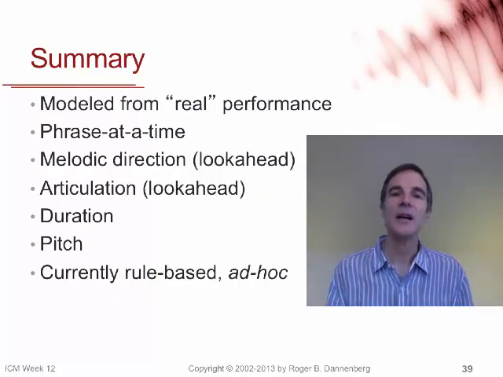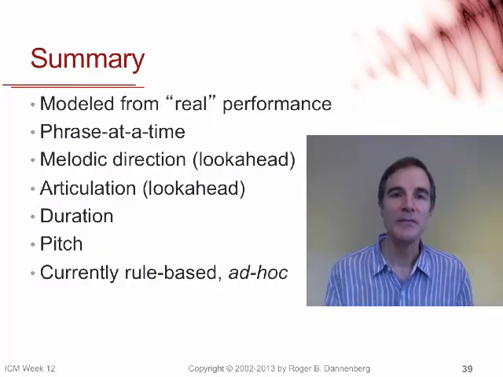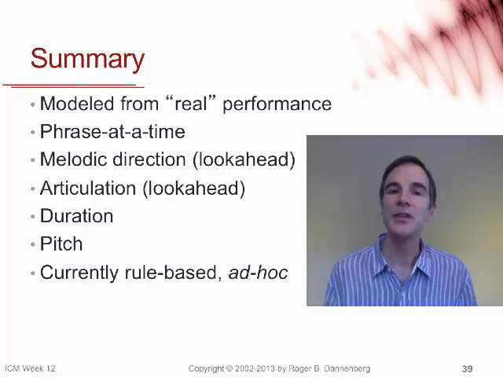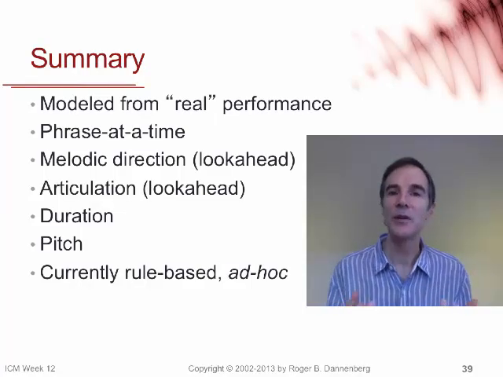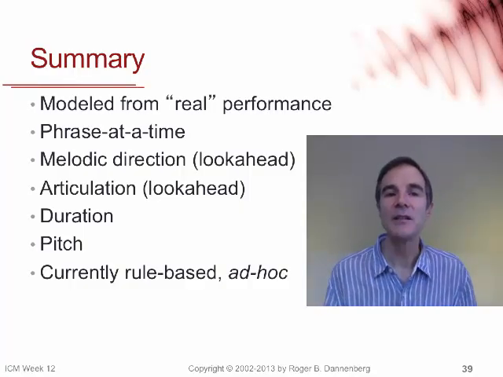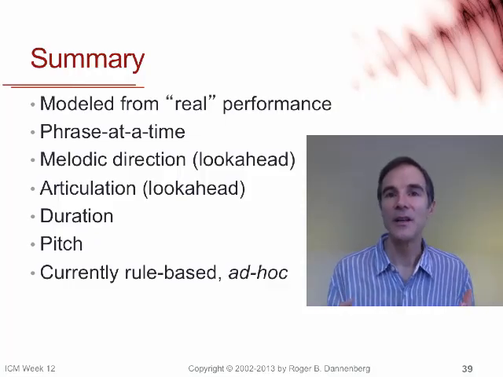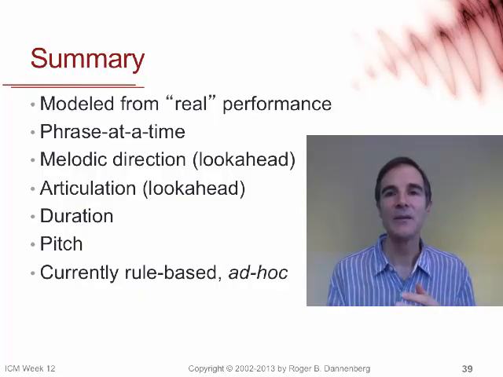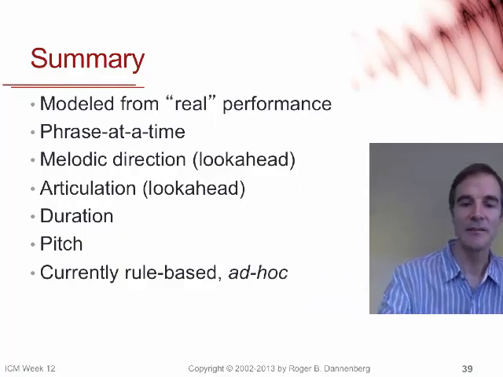So in summary, we can model a synthesis method on real performance. We do the computation a phrase at a time so that we incorporate the context of notes. We use melodic direction, articulation, duration, pitch, and so on in order to compute appropriate envelopes. And currently, at least in the work that you saw, everything was rule-based and more or less ad hoc.